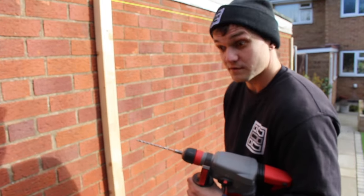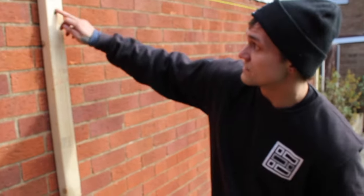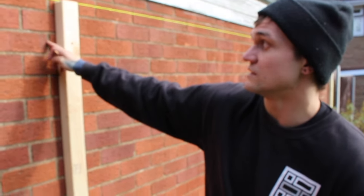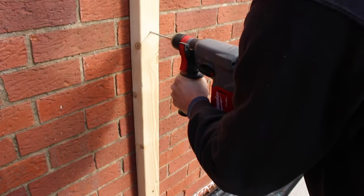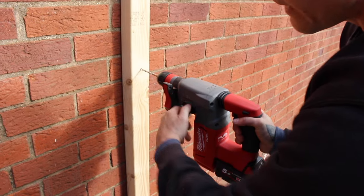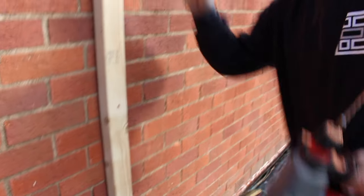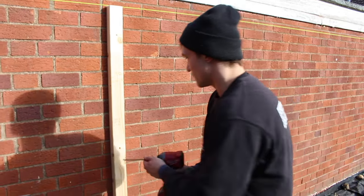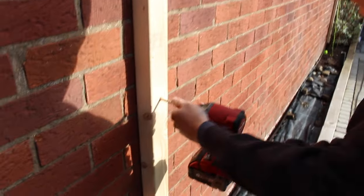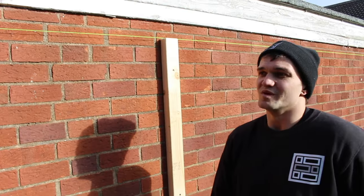Here's how we fix to the wall — it's pretty simple. We're using a seven-and-a-half mil masonry screw; the thread is slightly different to a normal screw, a bit more sturdy, and a six mil drill bit — that seems to be super tight. I like to try and get onto as much of a full brick as possible so you don't end up in a join or splitting the brick. I'll swap it to hammer setting so you don't screw up the timber. The fixing pulls in really nicely — if it wasn't solid, it wouldn't pull into the timber. And then by the time we've got our top rail and bottom rail on, it'll be very sturdy.